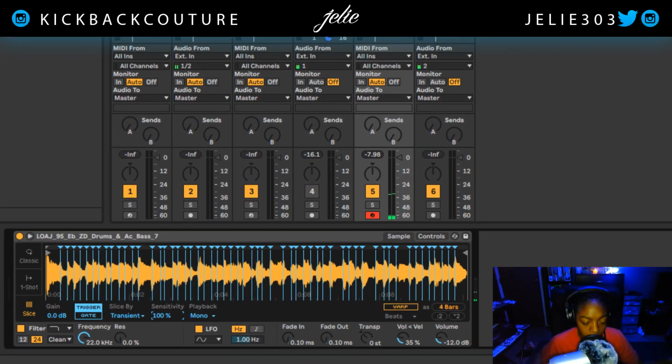Sensitivity is at 100%. We can tone it down so we have longer samples. So tons of stuff you could come up with and get ideas flowing by chopping and manipulating samples.